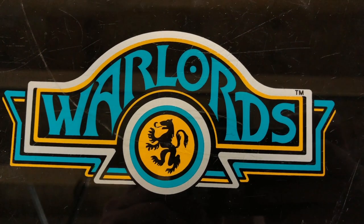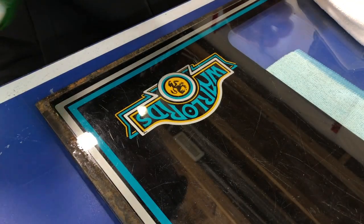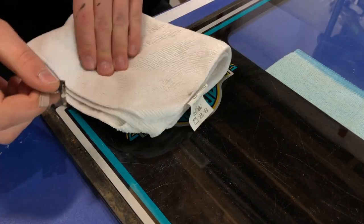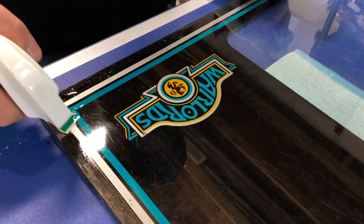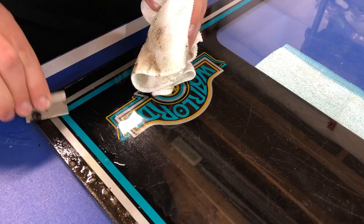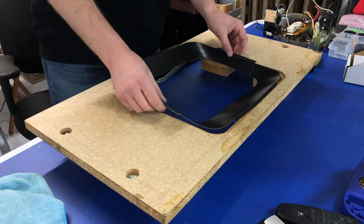One of the things I wanted to keep original on this game is the glass top. Not only is it incredibly expensive to ship one over the border from Phoenix Arcade, but aside from a few scratches on top, the rest of the artwork is pristine. Using some Simple Green and a razor blade, we'll clean off the grime that was under the brackets holding it down.